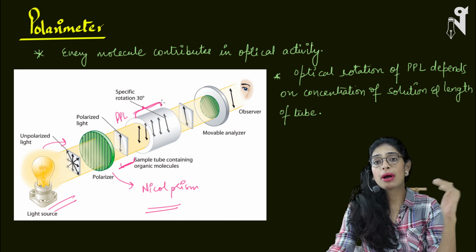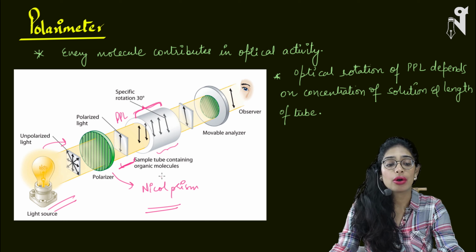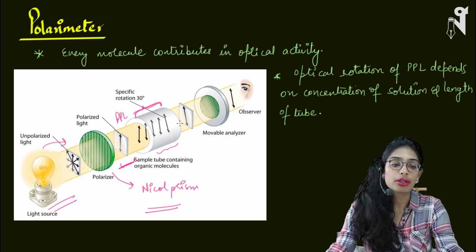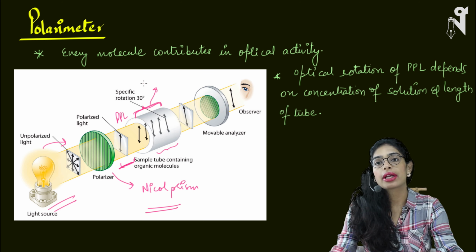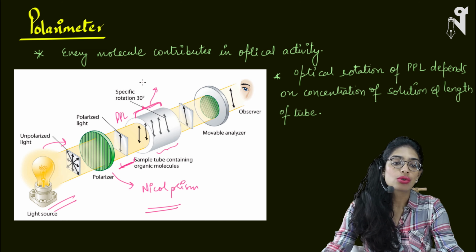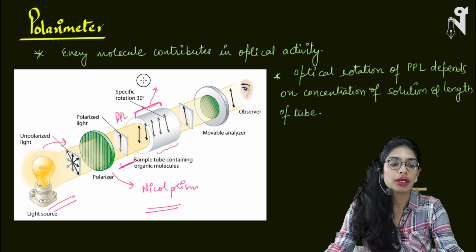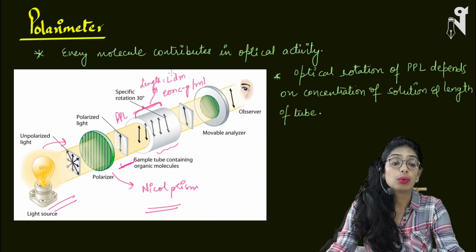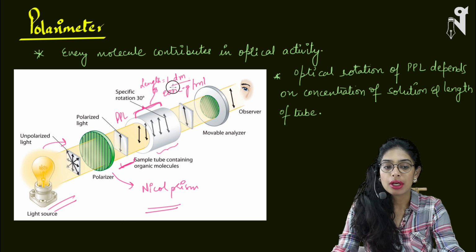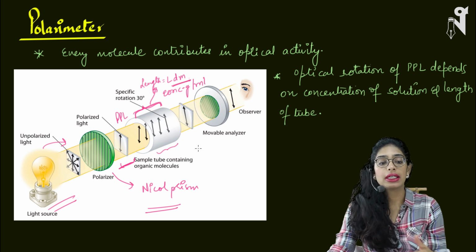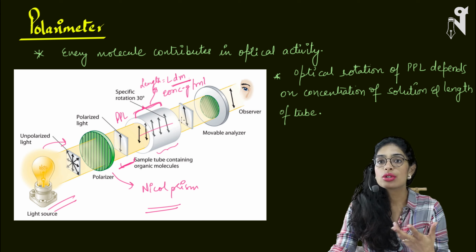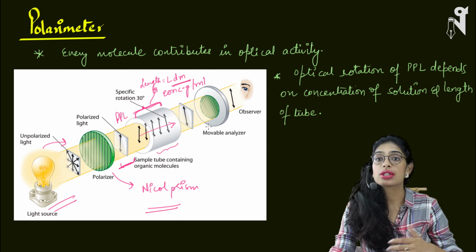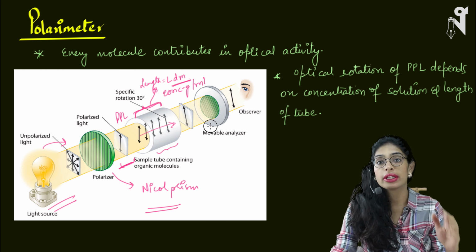Then it will pass through a tube which contains the organic molecules. Basically, the organic compound has been kept in this tube to see whether it shows optical activity or not. Here the concentration will be in grams per liter for the organic compound. The length will be L and will be represented in decimeters. Okay, now when I pass the light through it, we can see when the light comes out whether there is a rotation or no rotation. If there is a rotation, in which direction is it, is it left or right, and what is the angle of the rotation, all that we have to check.